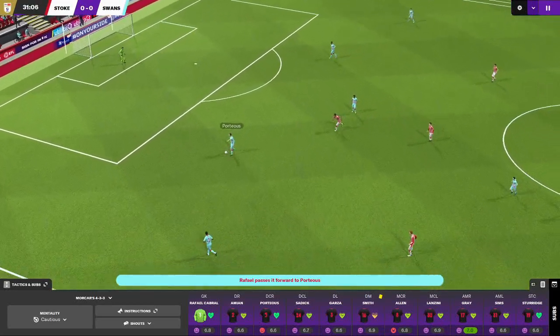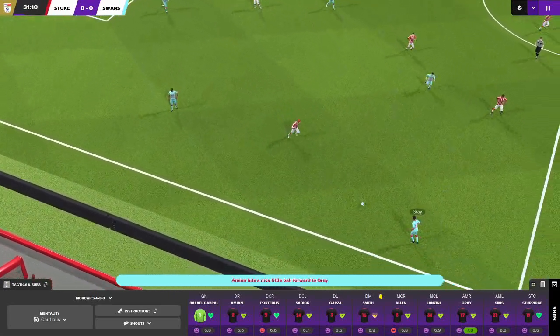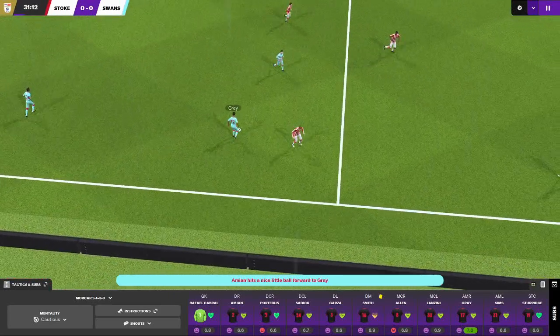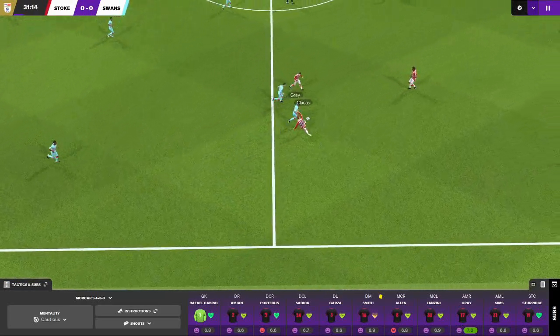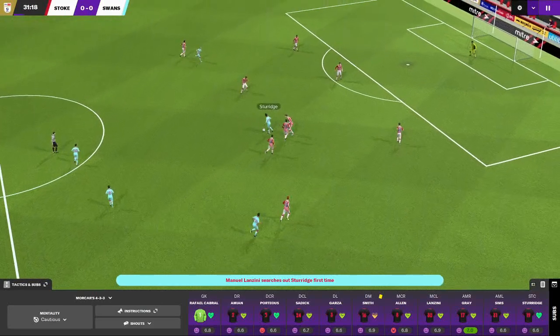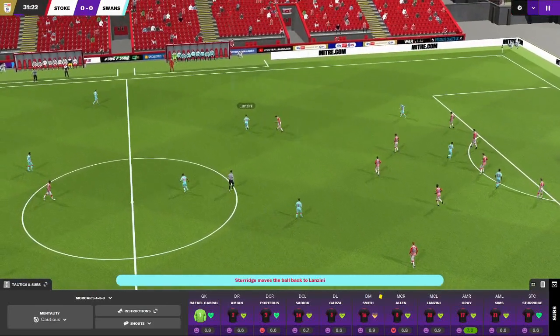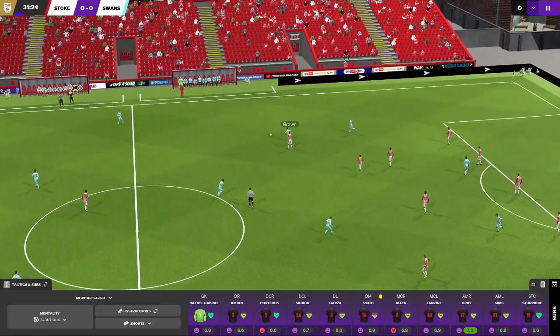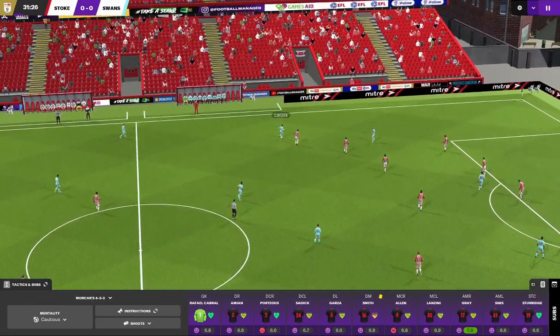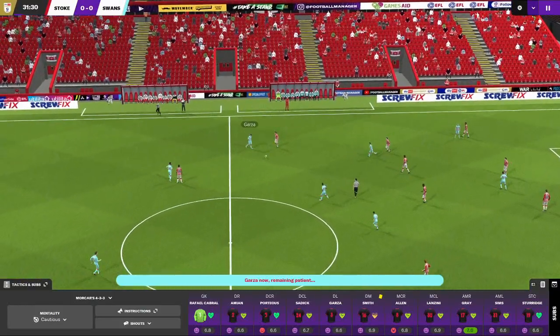This is Porteous. Amian. Andre Gray. Lanzini to Daniel Sturridge. Lanzini. Morcar's man marking tactics have been working so far. We haven't seen a peep out of Mikel or Thompson.